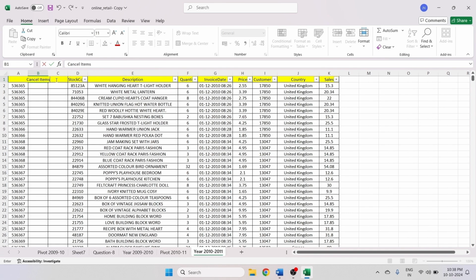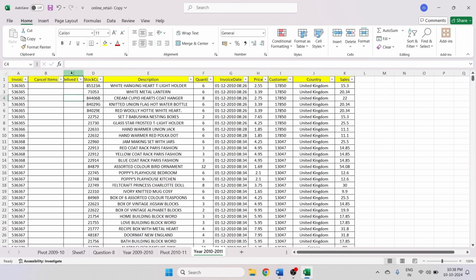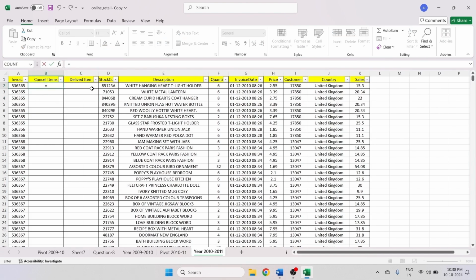For cancel item: IF, LEFT of A2, first character equal to C, then write 1, else write 0, and enter.